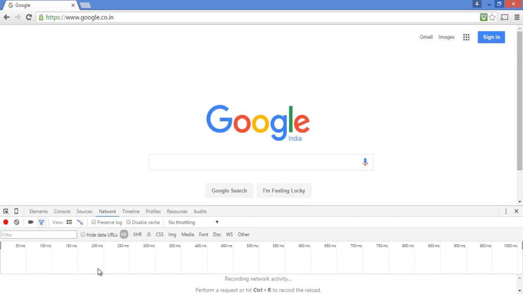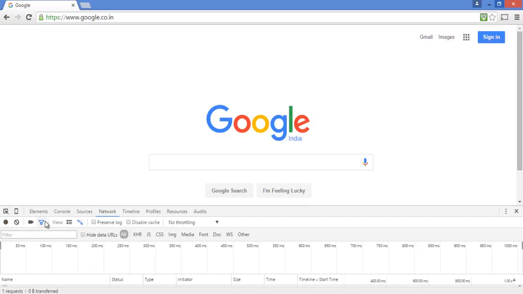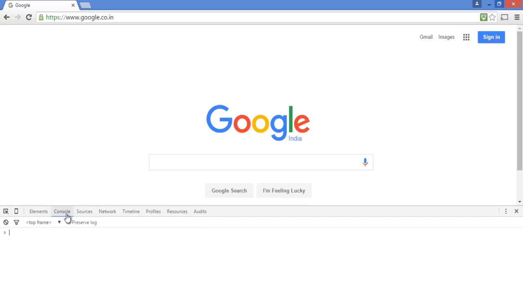Now the developer tools have been launched, and let me execute document.readyState in the Chrome browser. It's also showing the ready state as complete.